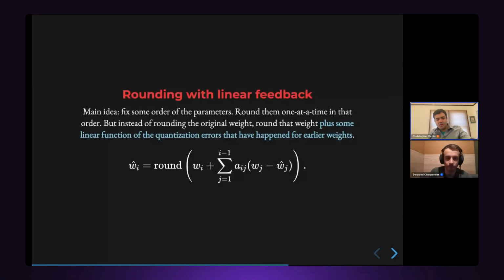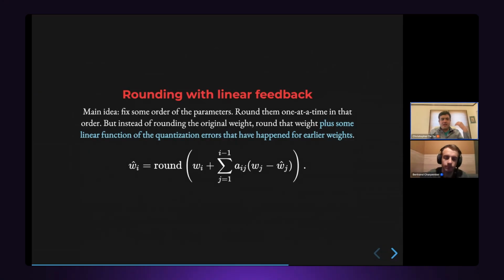And here we're going to take the same sort of approach that we did in the example selection work. So for herding, and for herding by vector balancing, we had an accumulator that we used to provide some linear feedback to decide how to order. And here we're going to do the same thing.